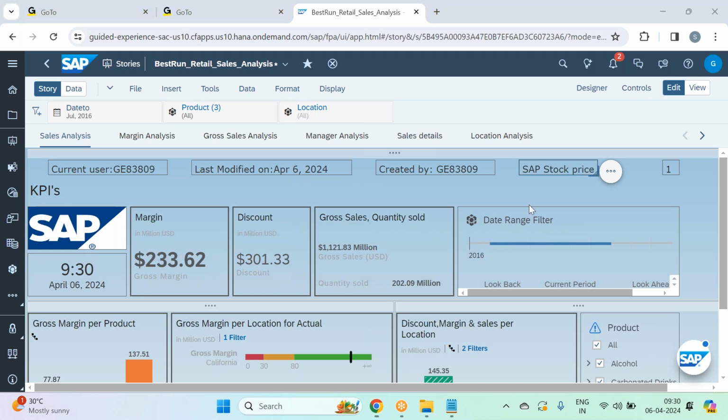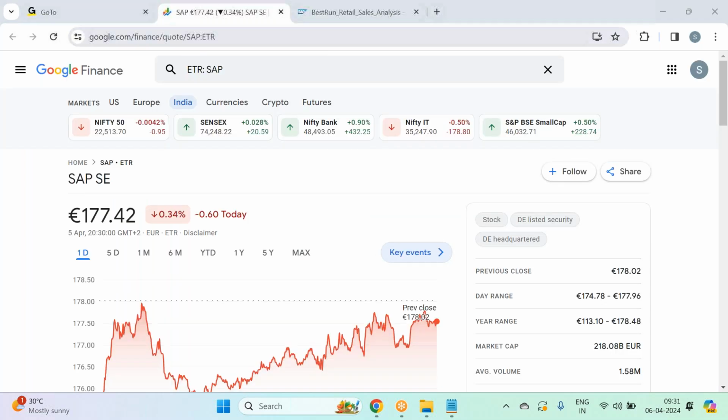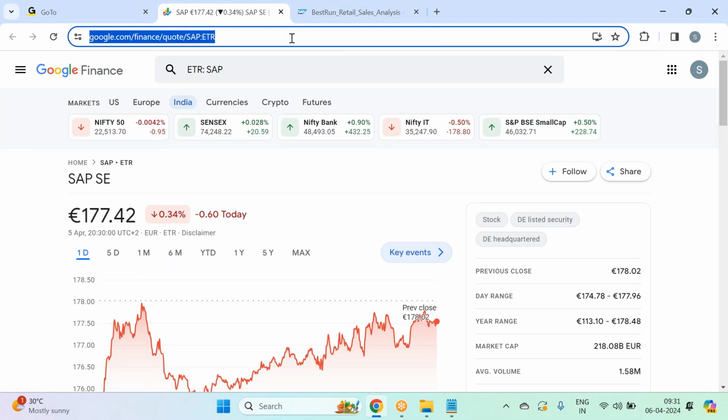First let me search for SAP stock price. Here you see in Google Finance, I searched for SAP stock price. This is the website it should open whenever the user clicks on it. Let's copy this.